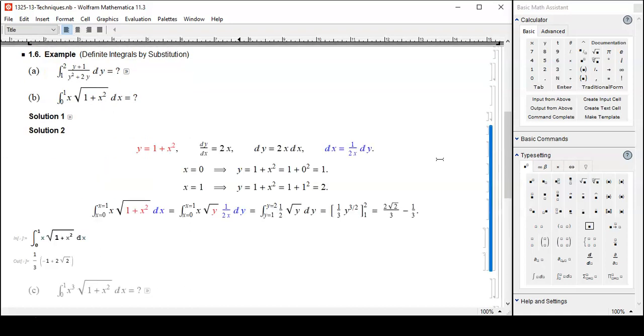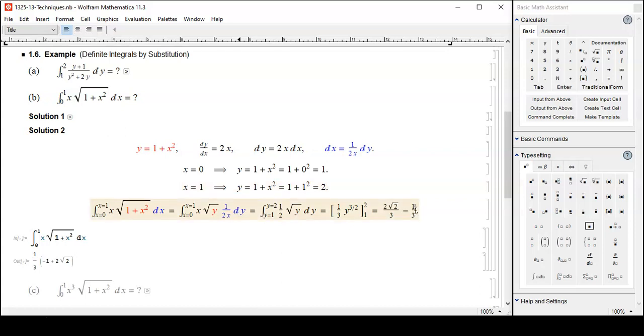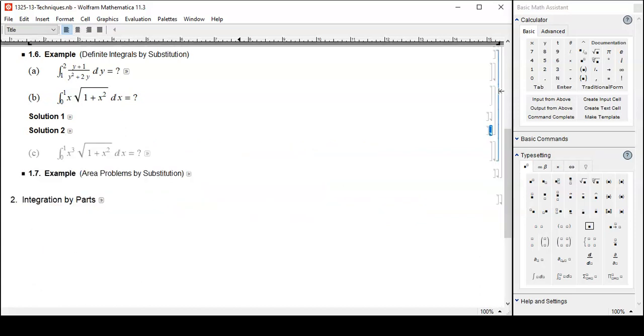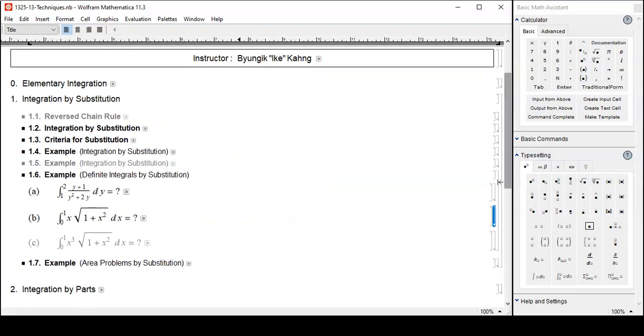Another example here. Do the substitution, okay, all right. Do the integration. And then x is moving from 0 to 1. Okay, how about y? Plug in x equals 0, you get y going to 1, and plug in x equals 1, you get y going to 2. So instead of x going from 0 to 1, we move y from 1 to 2, and then use the fundamental theorem from there. Tricky? Yes, I agree. So I'm not going to emphasize it too much here. The first method will be sufficient for this course.